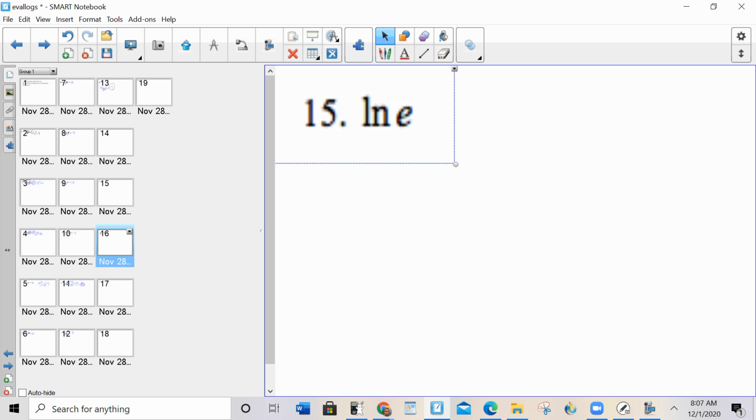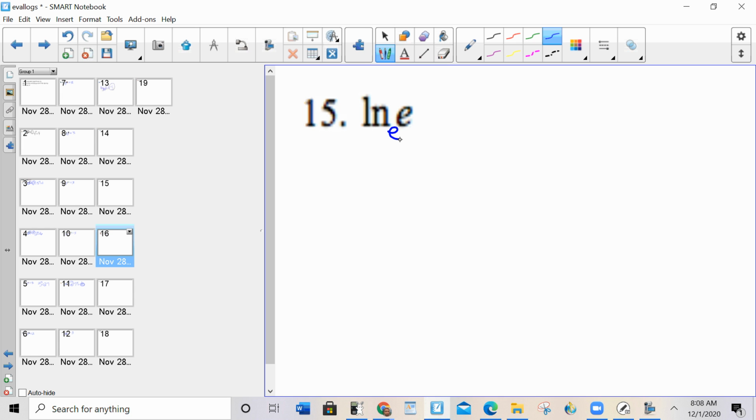ln. We call it the natural log, logarithm naturale. In most languages, the adjective comes after the noun, so that's why it's not NL for natural log, it's LN for logarithm naturale. Basically, here's what you need to know about ln. We said that log has a base of 10, ln has a base of e.